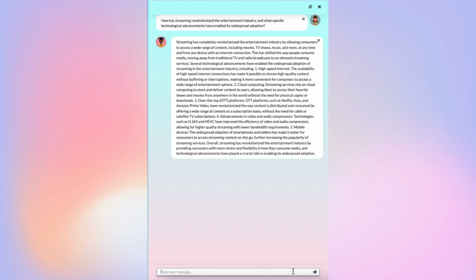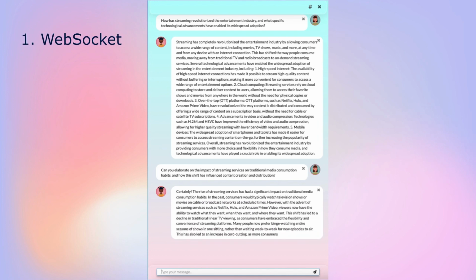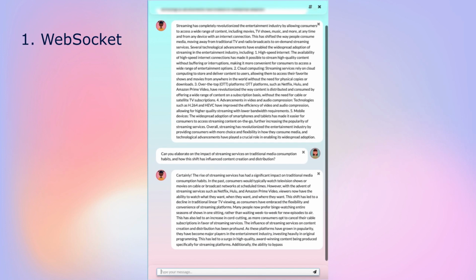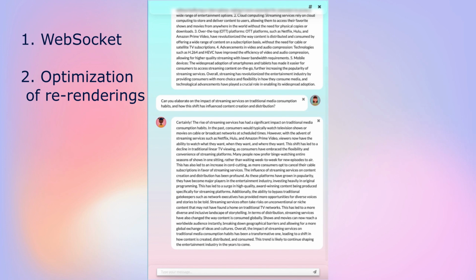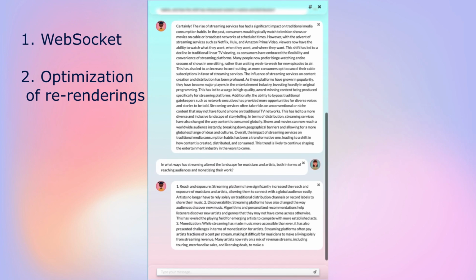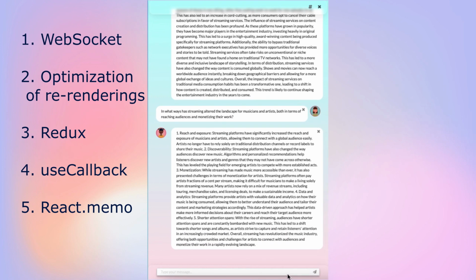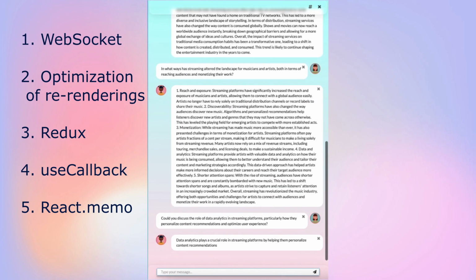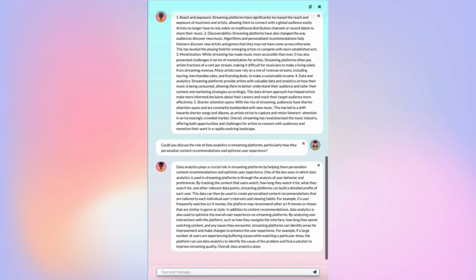However, integrating streaming isn't without its challenges. For one, you'll need to set up a WebSocket server that connects with OpenAI to handle user queries and stream responses back to the front end. Additionally, we will have to manage increased component re-rendering, as streaming means we receive messages piece by piece rather than all at once. In this video, we will see how state management tools like Redux and memoization hooks from React help optimize this process, ultimately achieving a setup where message streaming is smooth and minimizes unnecessary re-renders.